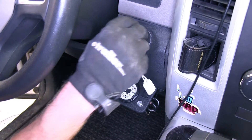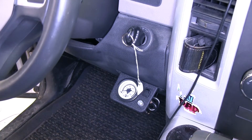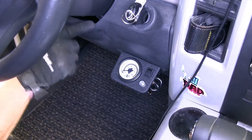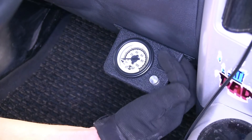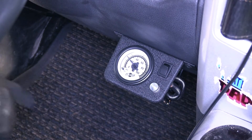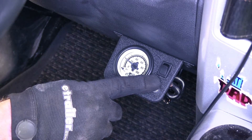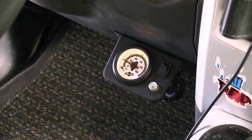I'll go ahead and put on the key and turn it to the on position. Just a few seconds of run time and it's ready to go. Now when you put a load in the back of the truck and it squats down, you can use this button on top to increase the air pressure and bring the truck back up. We'll grab to 20 psi. If we need to lower it down a little bit, we'll just hit the bleeder valve. Very slow and controlled. If we're using this at night time, we turn on the headlights and this gauge will be illuminated as well.